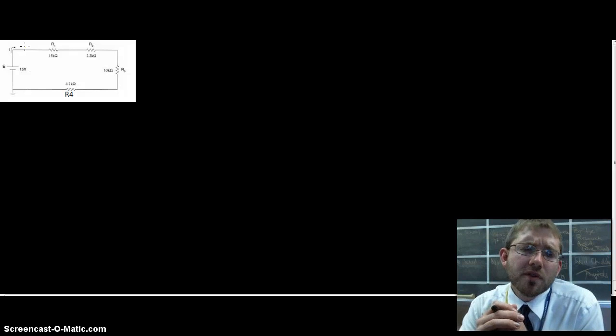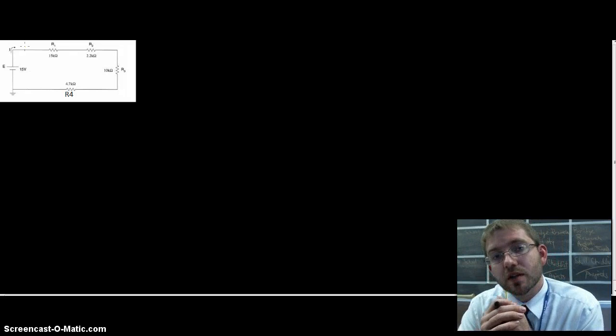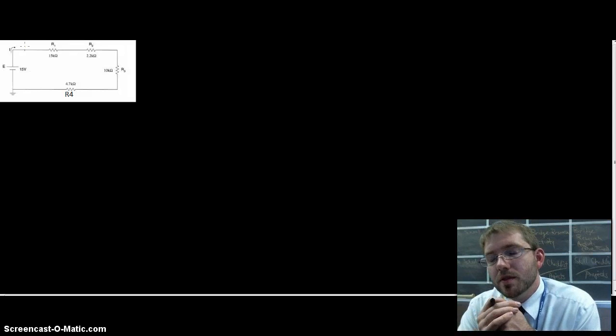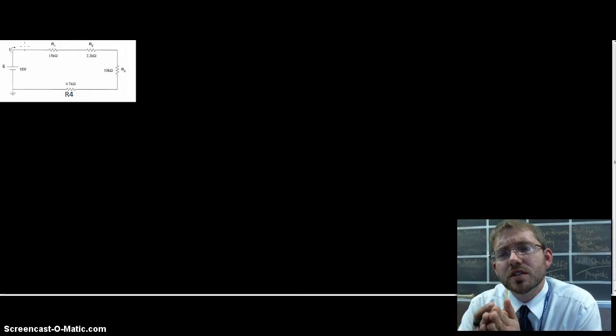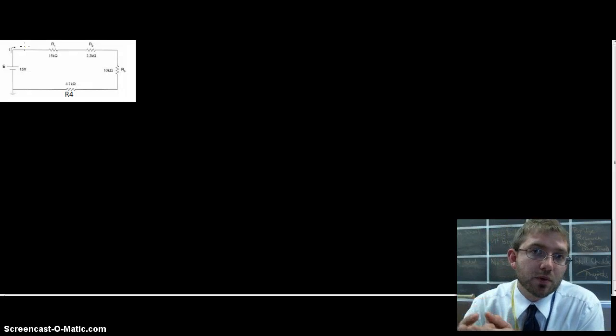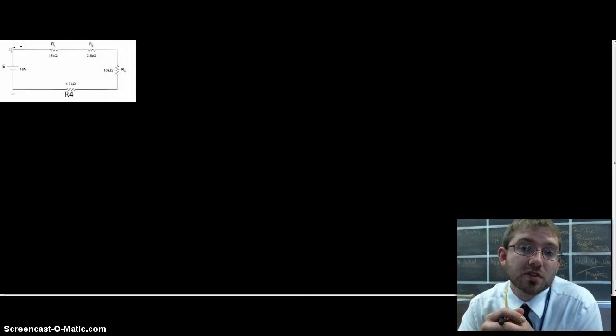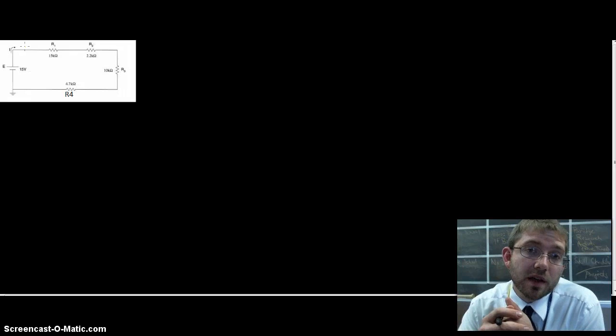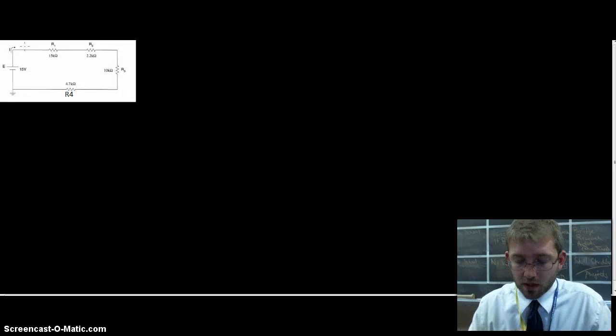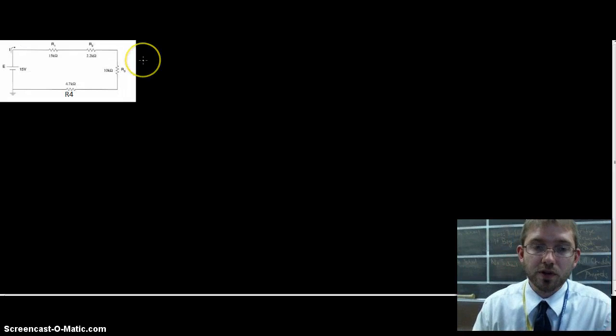But more often than not, when you analyze circuits, and I might make a separate video on this later on showing you techniques, when you analyze a circuit to troubleshoot it, if you know the voltage drop across a resistive element and you know the source voltage for that particular loop in the circuit or the circuit in general, you can figure out almost anything else. Okay, but that's a story for another day.